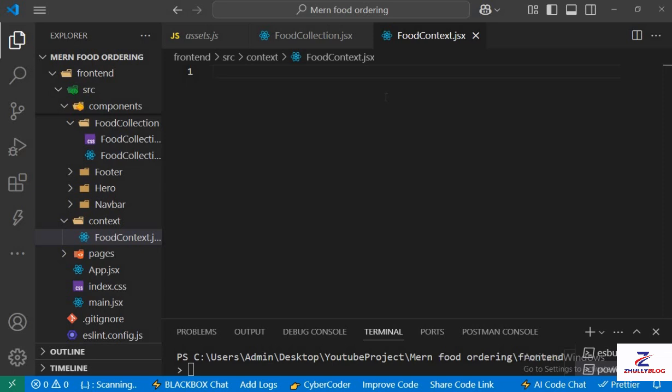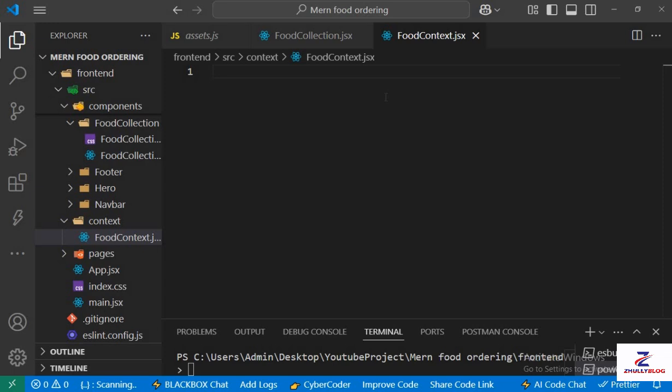The food context in this case is basically a context provider that holds and shares data, like products and cart items, across different components without having to pass it down as props. So here we can access and modify data without passing it down as props. On this context, we're going to manage states and write logic that we can now use in other components and other pages. And we can also modify it in those components and pages.